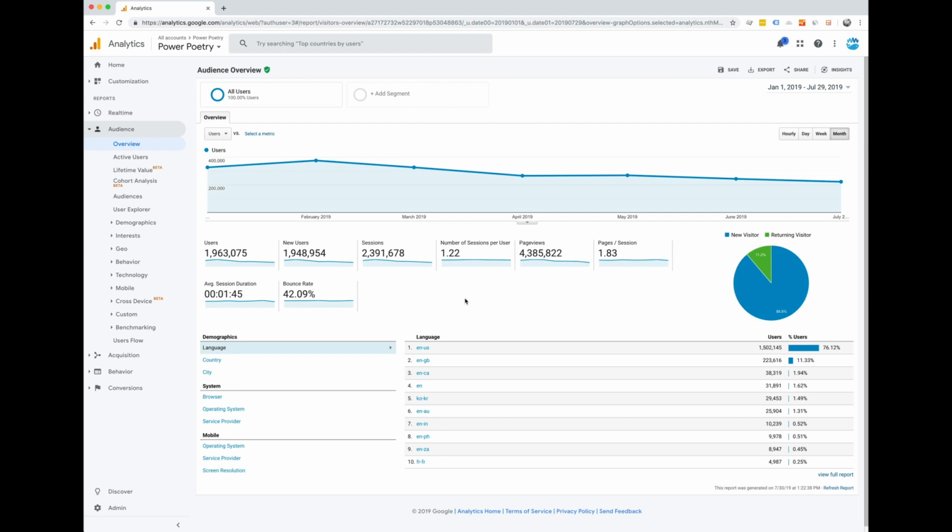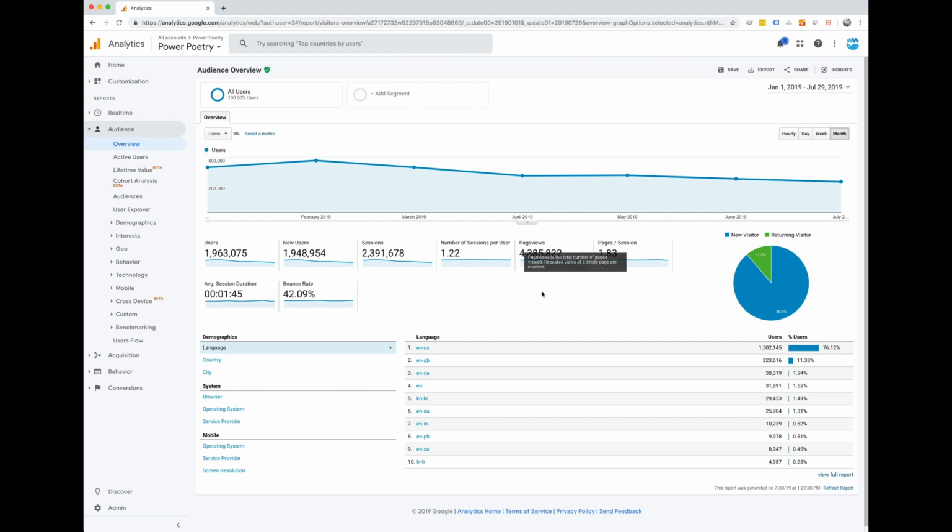So you'll see that there are always going to be more sessions than users because you're going to have multiple people or one person coming to your website multiple times. So if Johnny comes to your website 50 times, that would be one user with 50 sessions. So this number here, number of sessions per user, gives you an idea of the average number of times a person's visited your website within whatever time frame you're looking at.